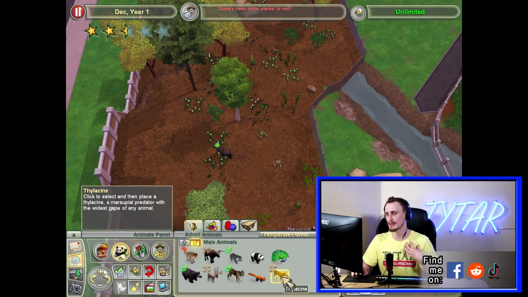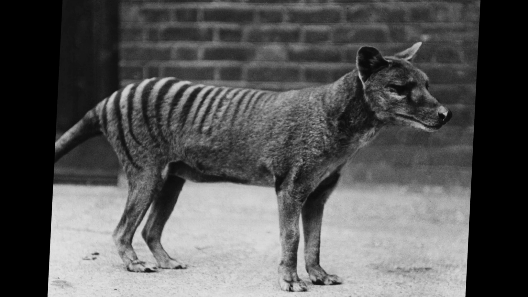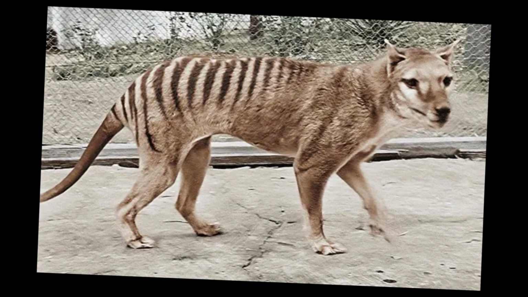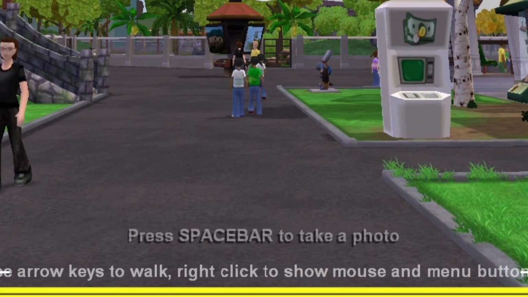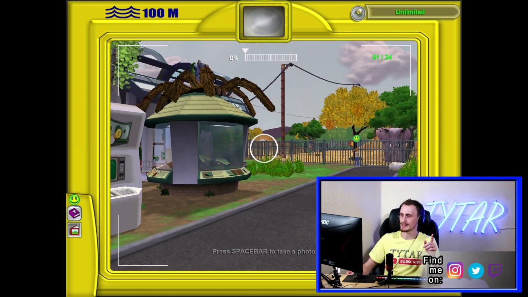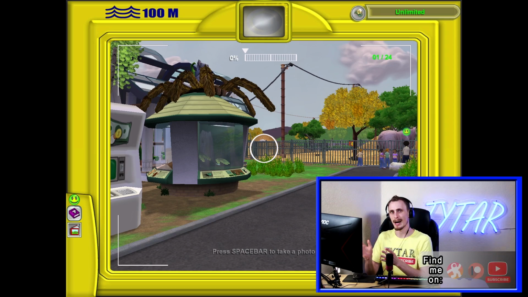And one of my personal favorite animals is the Tasmanian tiger, which is the only carnivorous marsupial to ever exist and went extinct in the 1930s. Let's name this after my patron Viktor. This game even has a photo safari view? Press spacebar to take a photo. I do have to say this is an incredibly novel idea for the time. This definitely didn't age very well with all the different software that is available now in the year that we're in, but at the time, taking pictures and having a gallery in the game was a feature in itself.